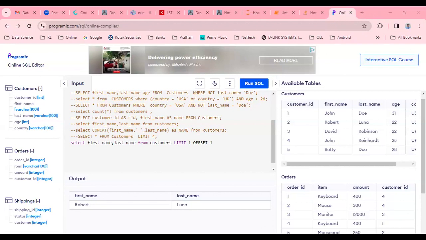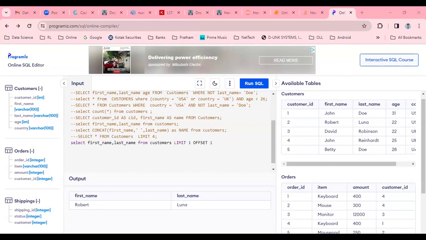So you should know this limit command, offset, limit, and rownum. Rownum will be in the Oracle database. The SQL top command will be used in SQL Server. These two are from Microsoft. So Microsoft has different types of commands.